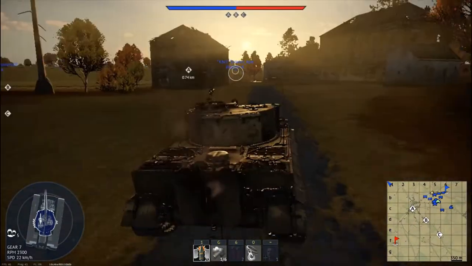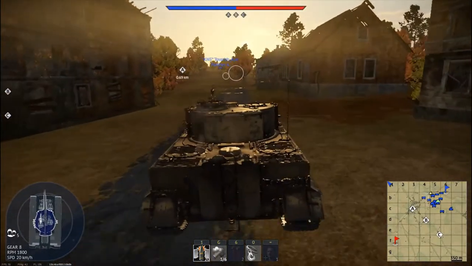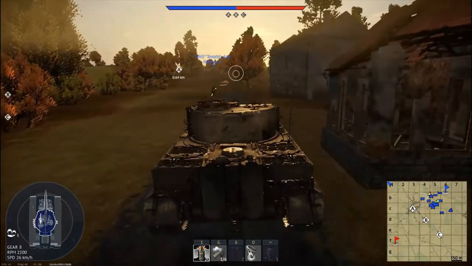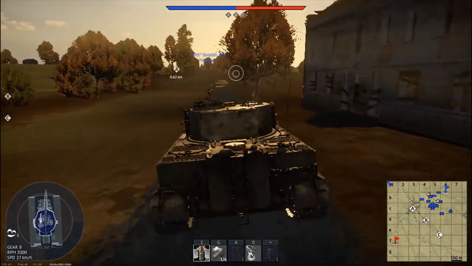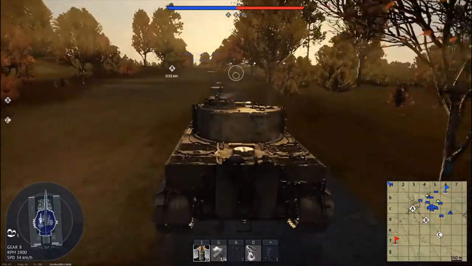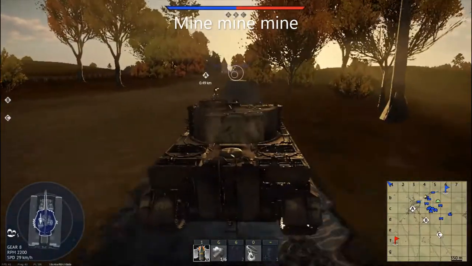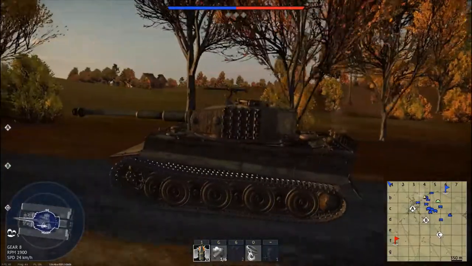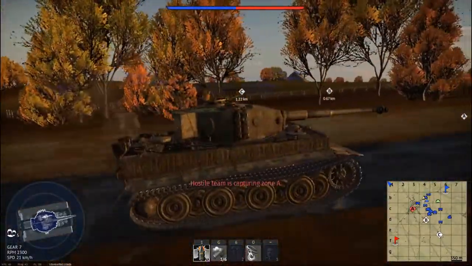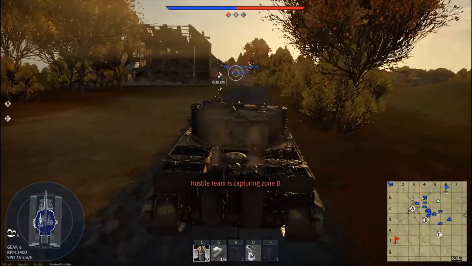Okay, this actually seems like a decent spot to go, because the actual team is kind of going into the more middle area of the map, and there's only a Panther Ray going over here. Like literally all of them are going over there. Five or six of them, and then some medium tanks as well.